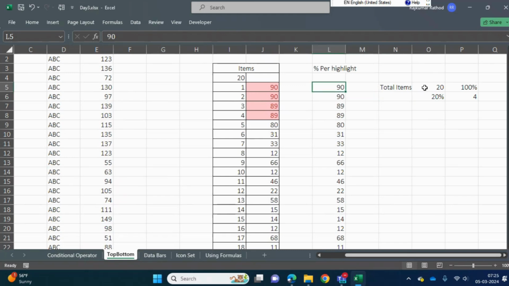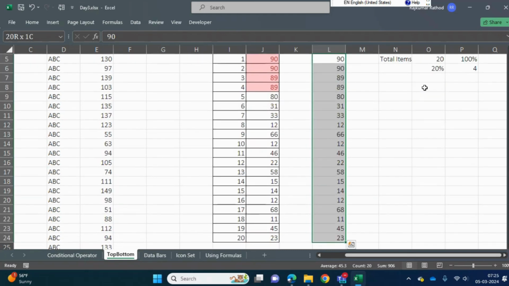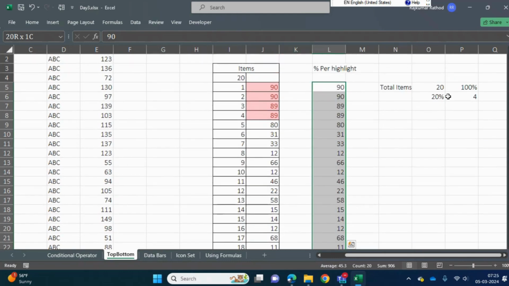If I go ahead and apply the same here, 4 items should get highlighted, 4 or 5, not exactly, but you can always consider plus or minus one, whatever percentage we are calculating here, or the number of items we get. Not accurate, but if we get it accurate, that is good enough. But you can consider it can be ±1 here and there.